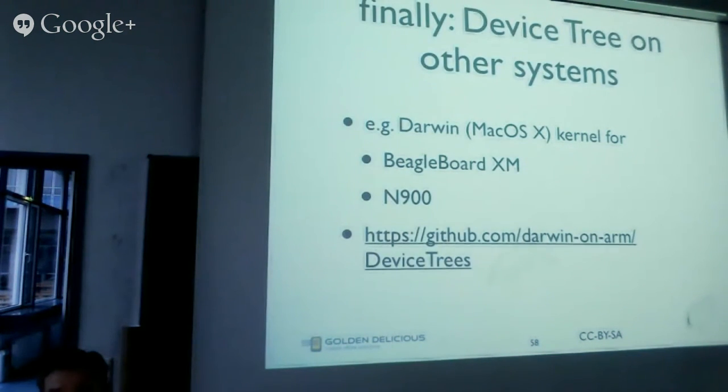Okay, so the final words are about the device tree on other systems. There is at least one project I know that uses a device tree on a non-Linux kernel. It uses the Darwin kernel, which is the open source kernel of macOS. And there's a project, Darwin on ARM, and it did run obviously on the BeagleBoard XM and the N900.